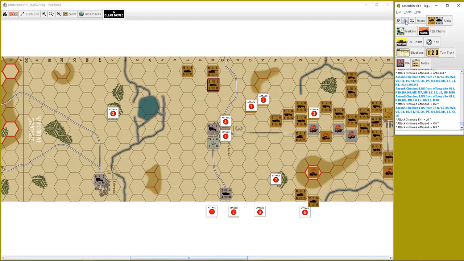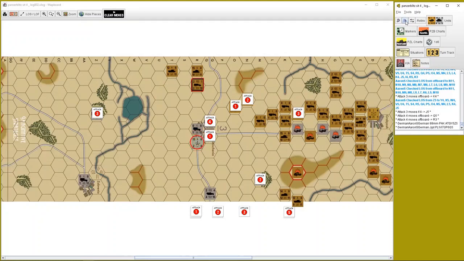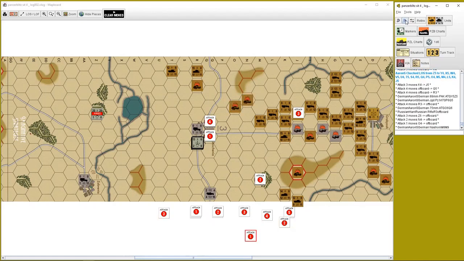Yeah, right, shift the attack. And that anti-tank gun, nothing in range, 6x range. Yeah, okay. Trying to diminish as many Soviet units as possible, getting to board 1.